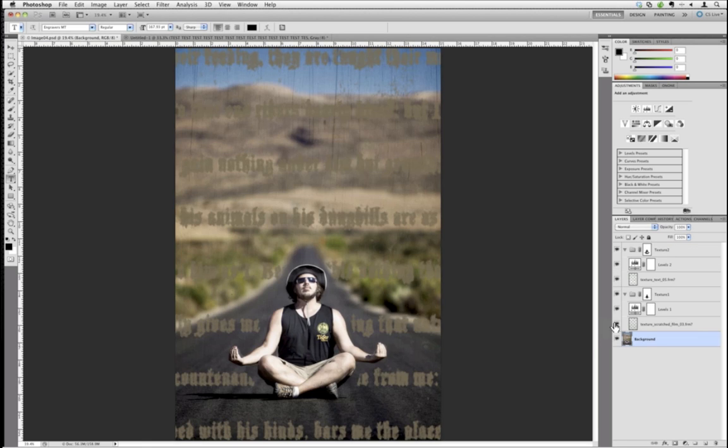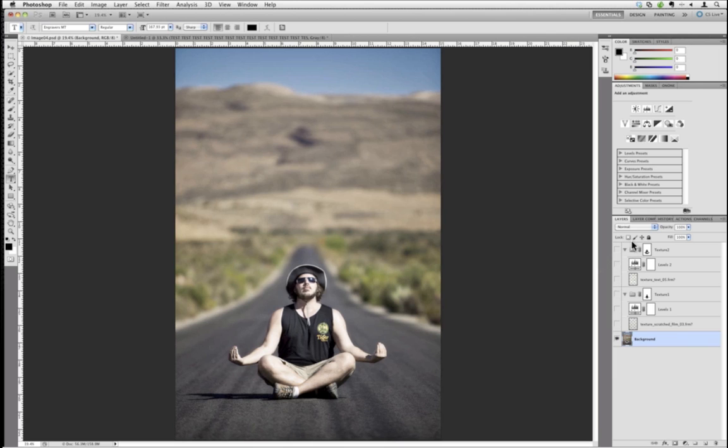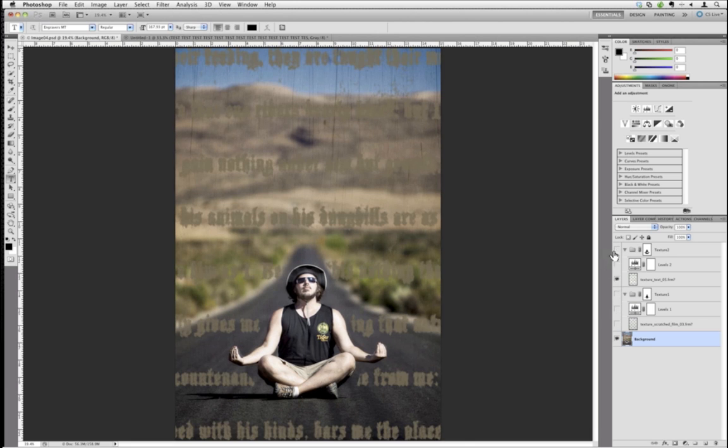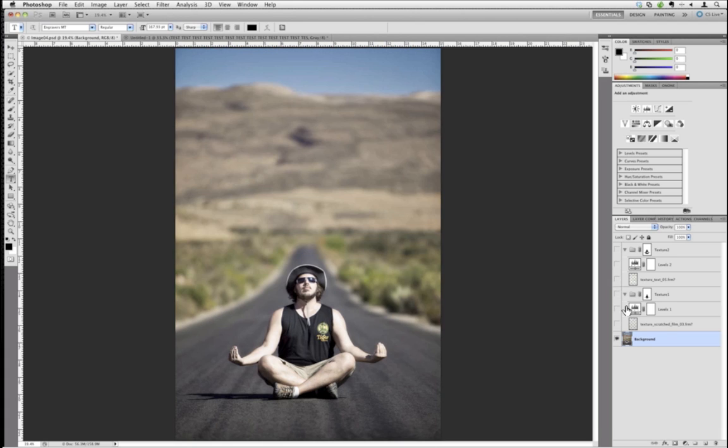Now, let's go here. Let's turn these layers off. Here's a cool little trick. I don't know if you guys know this. I found this out by accident a little bit ago, but if you have a bunch of layers and you press and hold the mouse key on one of the eyes and drag up, it'll toggle them. So let's say I want to turn these off. I just drag up and it turns them off. So it's kind of cool. Instead of just clicking, clicking, clicking, you could just drag up and toggle. So that's a cool trick.